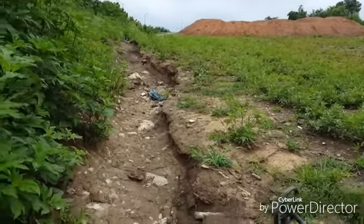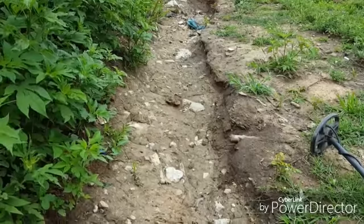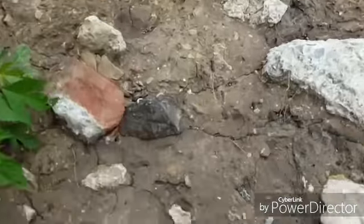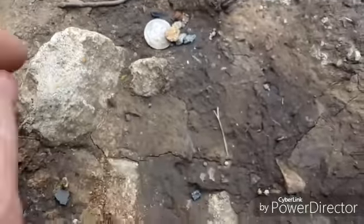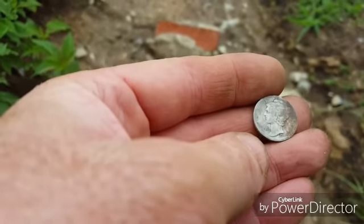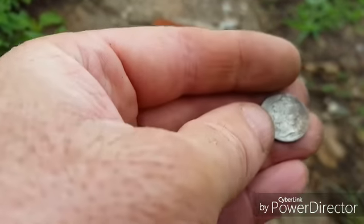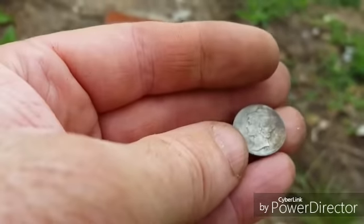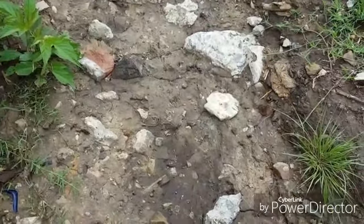And this is a second for me. The first time this ever happened was at Oologah Lake at the Will Rogers Birthplace Ranch, when we had permission to hunt it. A surface find, didn't even throw my coil over it, a surface find silver. And that is a Merc. Let's see, I hadn't even touched it yet. I have to get my loupe out. Looks like 1916 maybe. I'll take a look at it and get it cleaned up and show you how much cleaning needs to be done. Show you at the wrap up. If it's actually a 1916, that would be my oldest. I don't see a D on the back though, unfortunately.